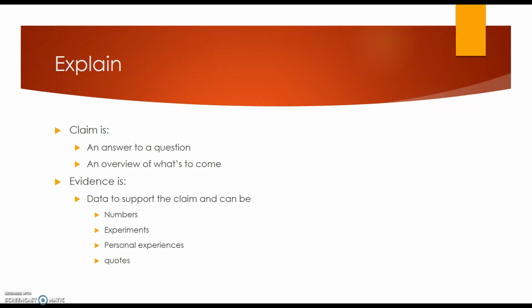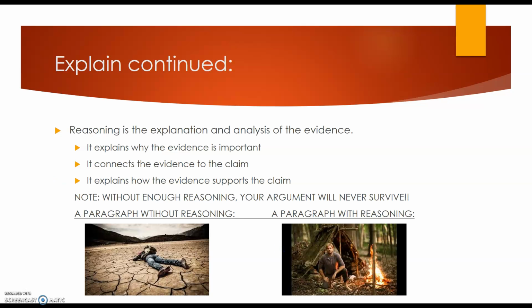Evidence is data to support the claim and can be numbers, experiments, personal experiences, quotes. Reasoning is the explanation and analysis of the evidence. It explains why the evidence is important. It connects the evidence to the claim. It explains how the evidence supports the claim. And it's usually about 2 to 4 sentences, maybe more. And it can come before and after the evidence.